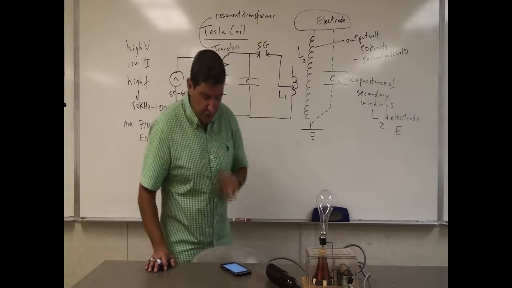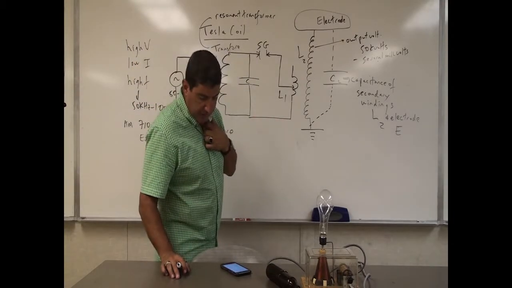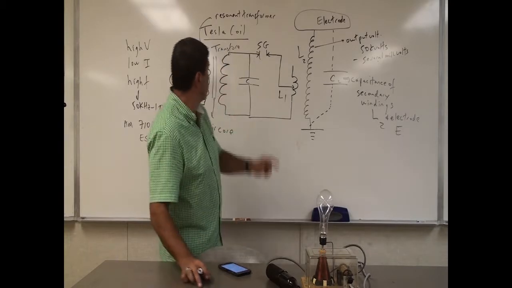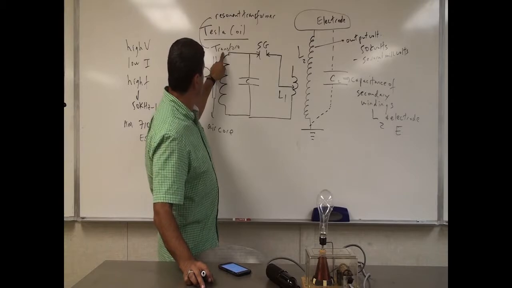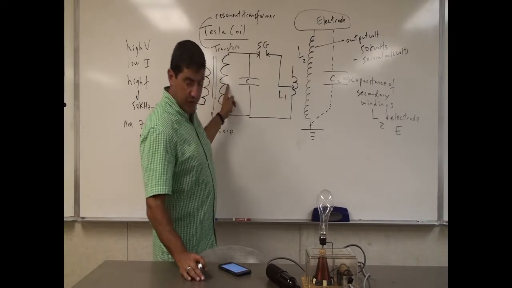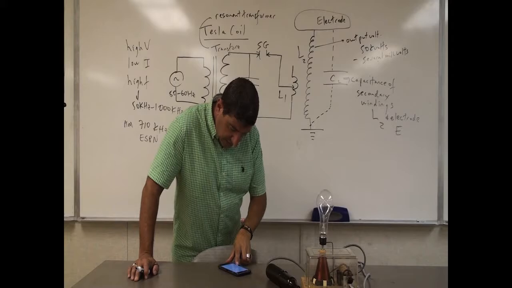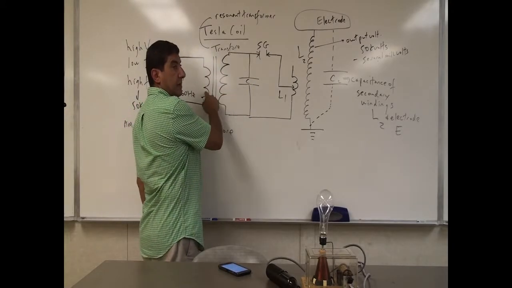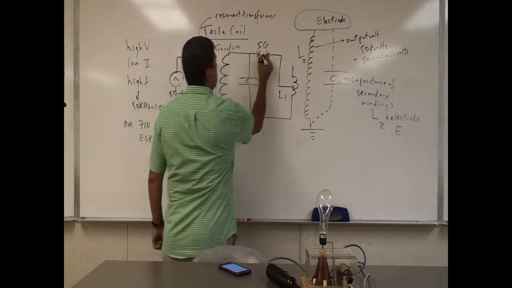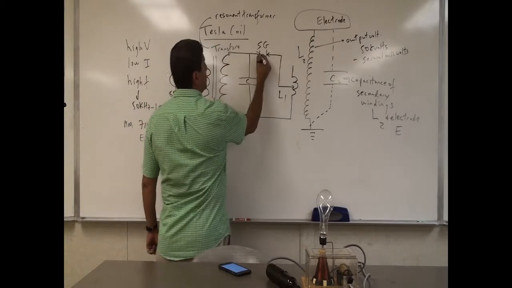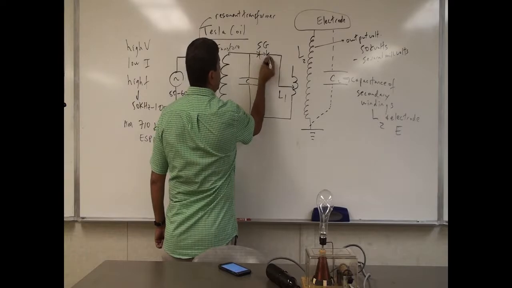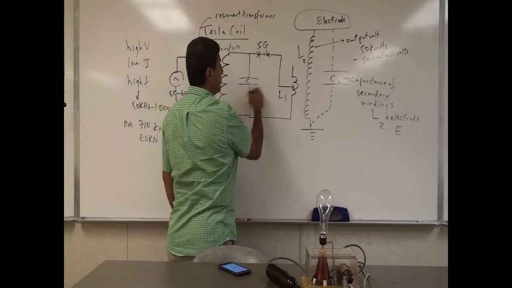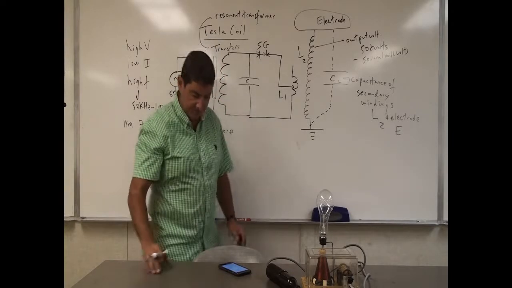A high voltage supply transformer to step the AC main voltage up to a high enough voltage to jump the spark gap. So this is the transformer right here. It steps up the voltage. So from here to here, we're already stepping up the voltage, right? And then when we step up the voltage enough, there's a spark gap that flies from here to here, and it forms a circuit, a current. When that has the same frequency as this, we resonate with it, right?